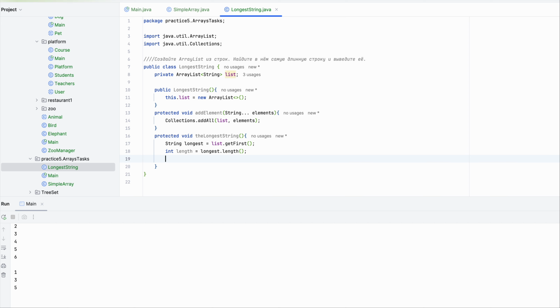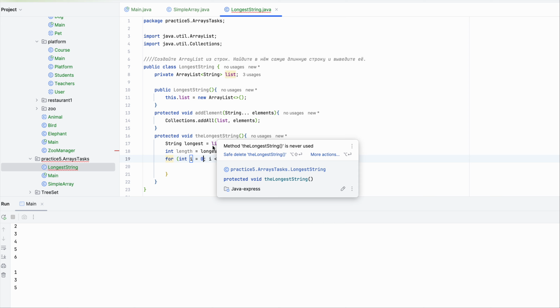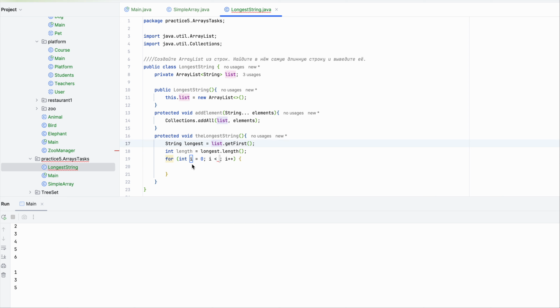Okay, and so what I'm going to do, I'm going to iterate through array, but I'm not going to start from 0, because actually we already took 0 element of array when we got first.